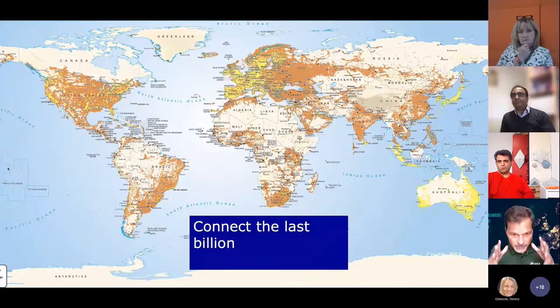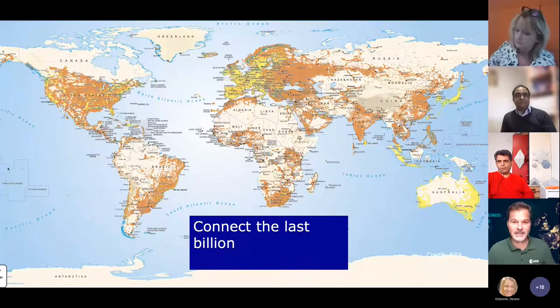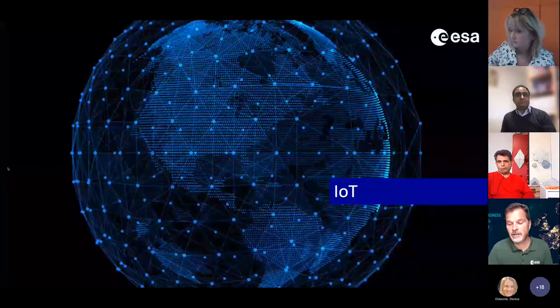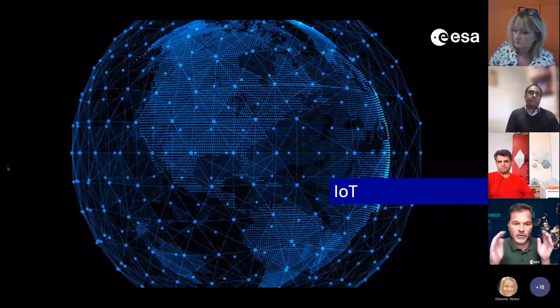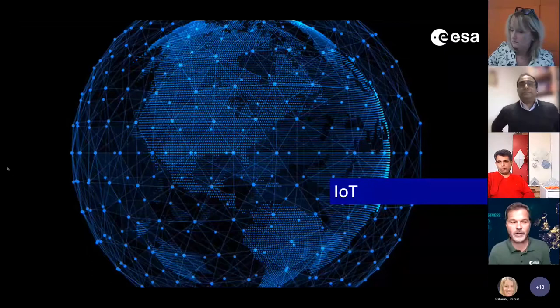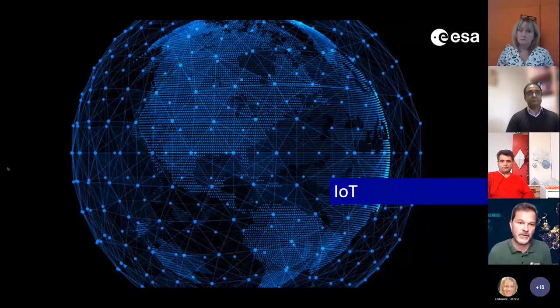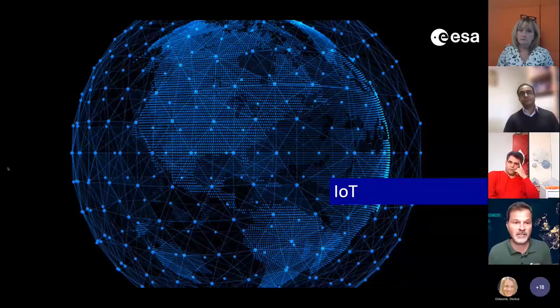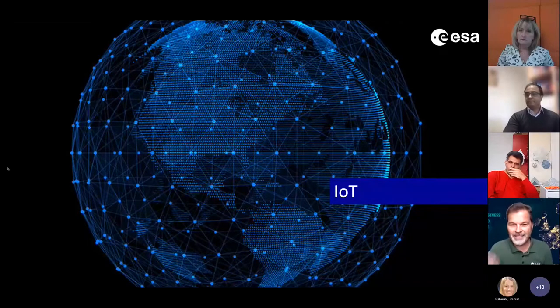What's happening now is bringing our telecommunication satellites much closer to Earth instead of in geostationary orbit. The future will have between four and eight mega constellations of smaller satellites that need less power and small antennas, connected to your telecommunication or IoT network. This will change everything — we will connect the last billion people to the internet. It will enable IoT everywhere, predictive maintenance, predictive production, automotive driving, and more.